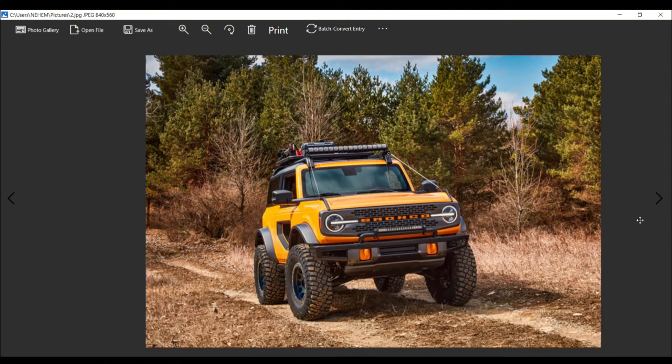Ford certainly stayed true to the old Bronco's styling while adding modern touches. The flat, no-nonsense surfaces, clear-cut edges, and square proportions are complemented by a wide stance and flared fenders. Quick-release attachments make customization easy, and the Ford Blue Oval is absent on the front grille — just the straight-up Bronco name. We're talking 11.6 inches of ground clearance, available 35-inch tires, and both two-door and four-door removable roof options.